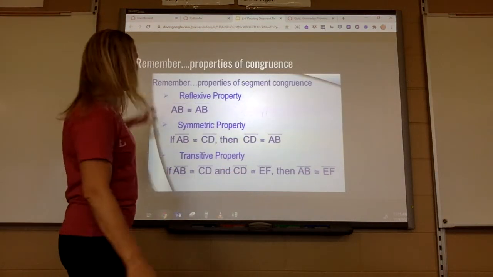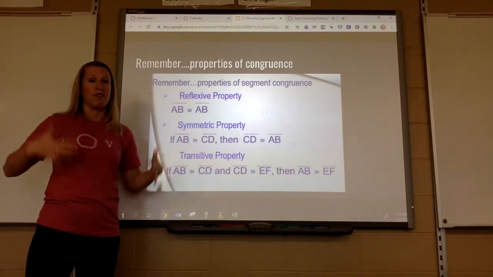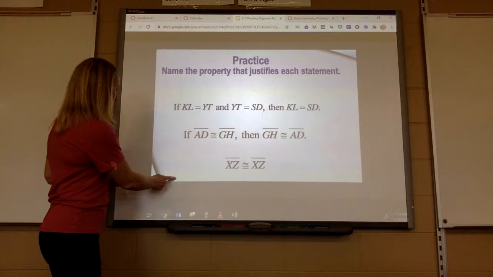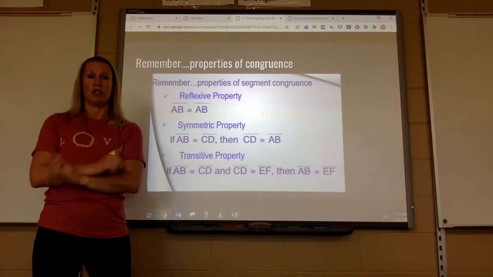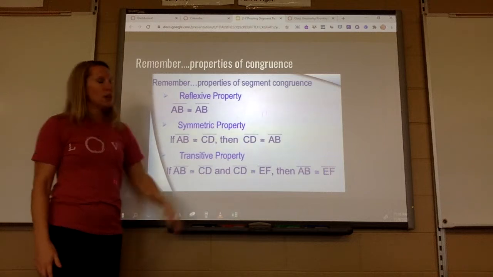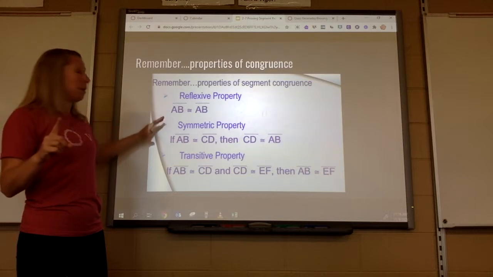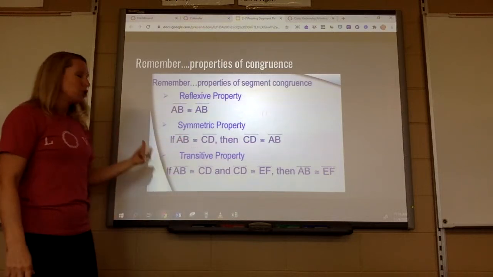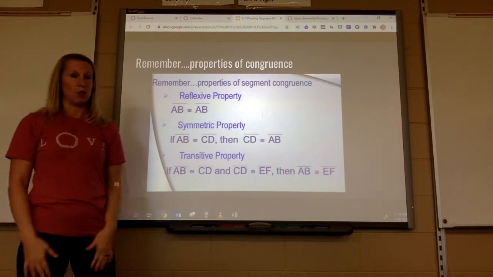So just a quick reminder, reflexive property is when something equals itself. Remember, I think reflection in the mirror, you're identical to yourself. Reflexive property, equal to itself. Symmetric property is kind of like the converse. It's the flip. If AB equals CD, then CD equals AB. So I want you to notice reflexive property is only talking about one segment, segment AB. That's it. Symmetric property is talking about two different segments, segment AB and segment CD. Transitive property is talking about three segments. So that's a way to tell the difference too.